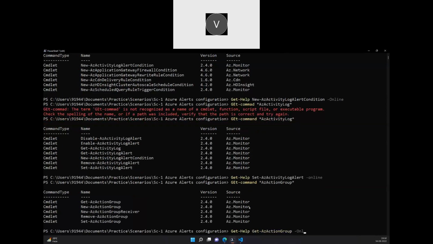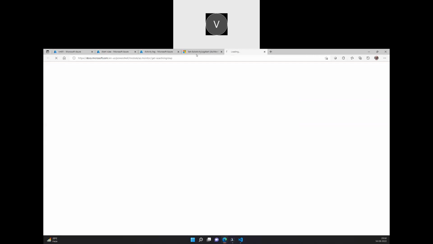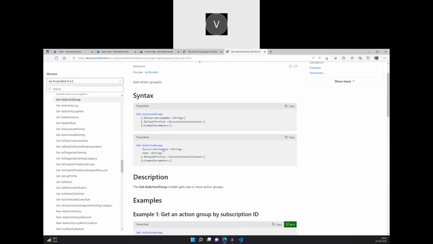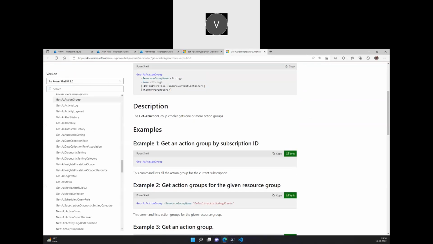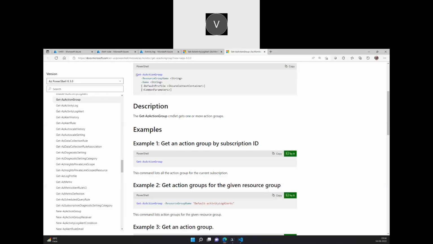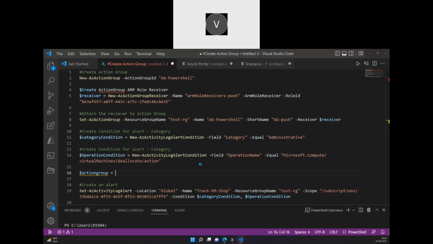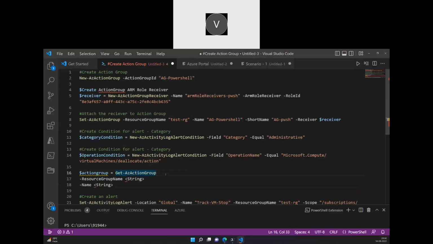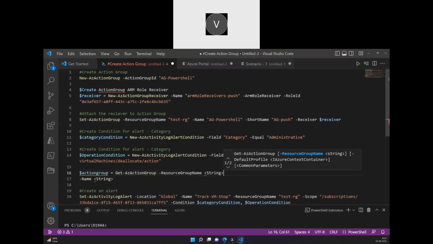So when we are providing Get-AzActionGroup, Get-Help -Online, here we have to mention the resource group name and the name of it. Let me copy this.